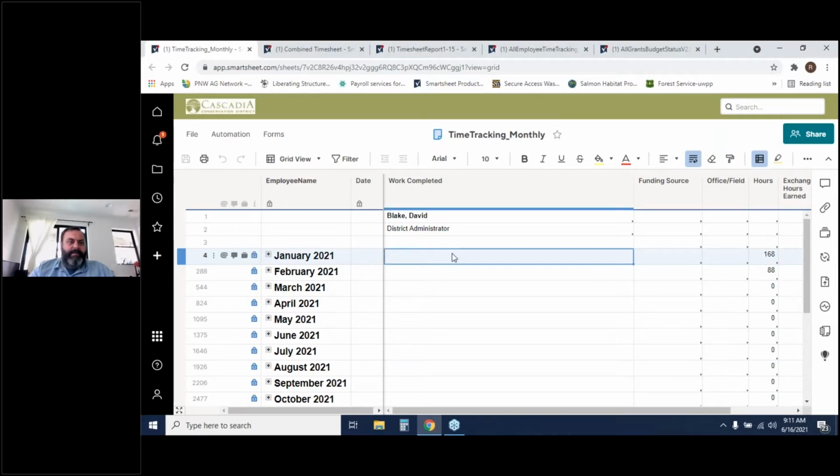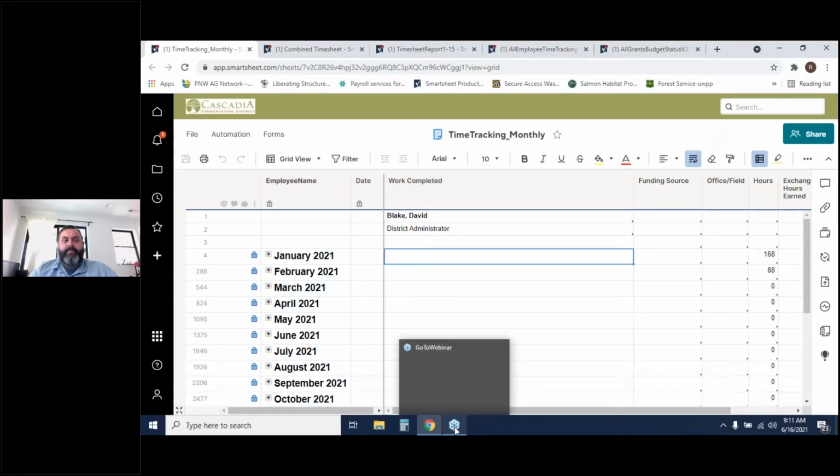It's the time tracking monthly. Okay, great. So my specific implementation of Smartsheet was trying to solve a very particular problem I think most people have. I was trying to get to the point of knowing the exact budget status of a grant in as close to real time as possible. We've had several months where you don't know how much money you have left because you haven't billed it in a few months. And so I really wanted to solve that problem.